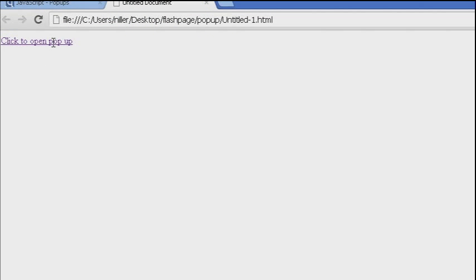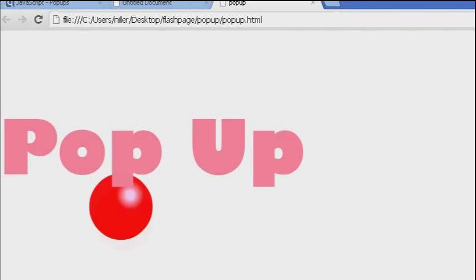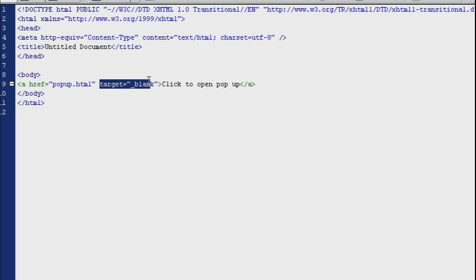And what we see happen when I press the link is pretty much what happens in every modern browser when you press a target blank link. It will open in a new tab. And that's not exactly what we want, so it's time to implement some JavaScript. So I'm gonna replace the target attribute with an onClick event, and then I type in a function name. Now we haven't created the function yet, but let's just name it popwin. And when we call a function, we need to add some brackets.